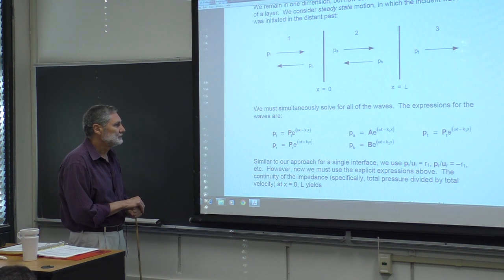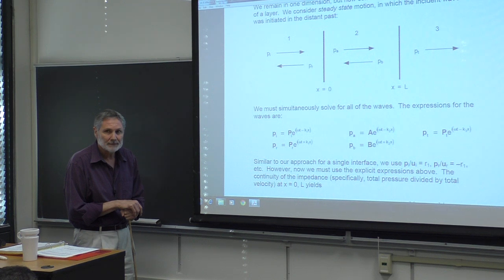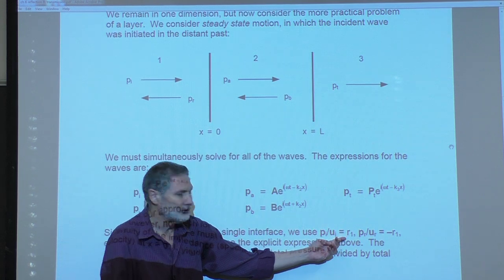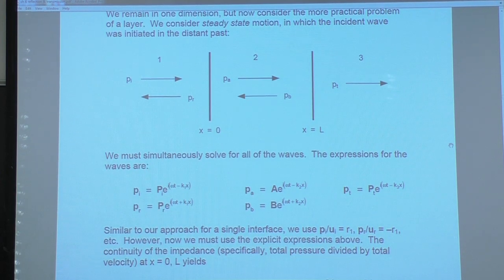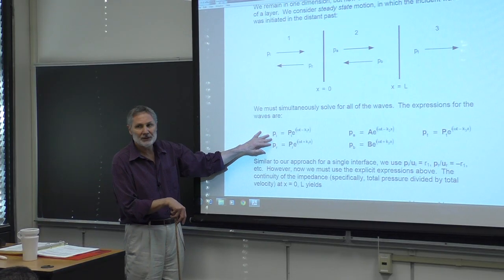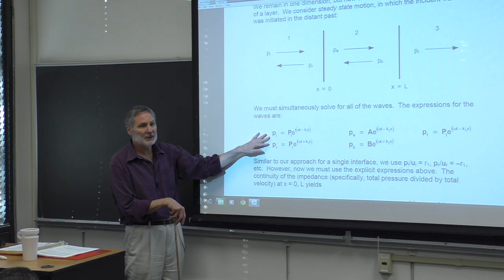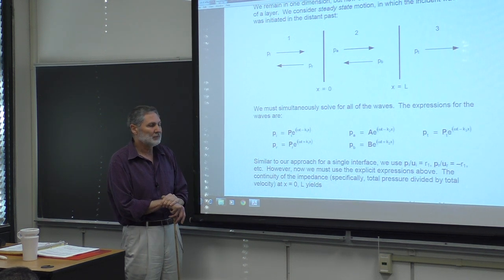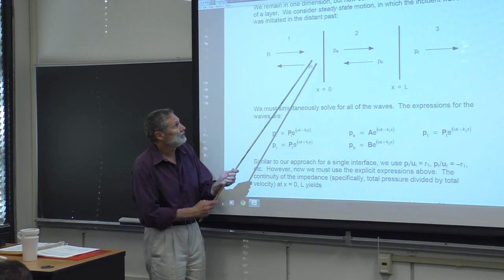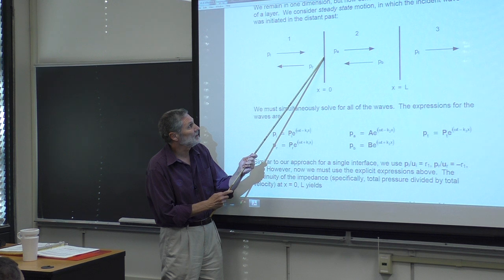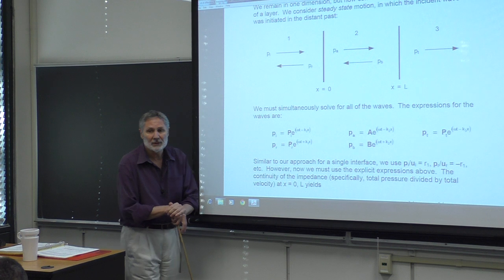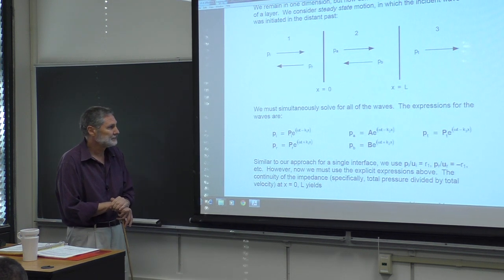So what do we do? Well, we have to impose boundary conditions, like we did before. And then we want to recognize the specific acoustic impedances for each of the three mediums. Now, there's a difference here. Before we lucked out, we didn't have to actually use the expressions for the single interface case. Remember that? We just were able to form the impedances and write down the boundary conditions. And what are the boundary conditions? The instantaneous acoustic pressure has to be the same immediately on either side here and here. And similarly the acoustic particle velocity has to be the same.